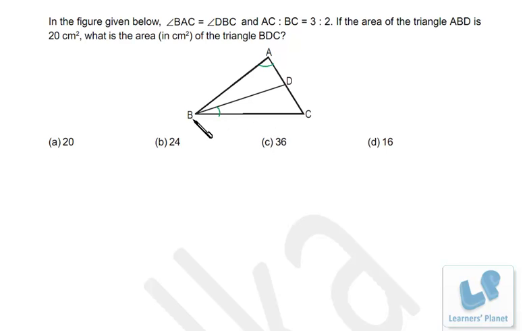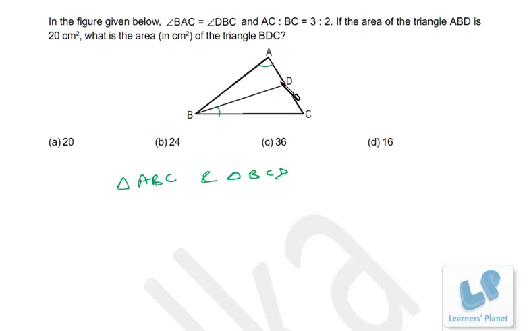Now friends, we have these two triangles, triangle ABC, just write it over here, and triangle BDC, or we can say BCD. Now we can see that this angle is equal to this angle, and this angle is common between these two triangles, that is triangle ABC and DBC. That means these two triangles are similar to each other, right? Triangle ABC is similar to triangle BCD.